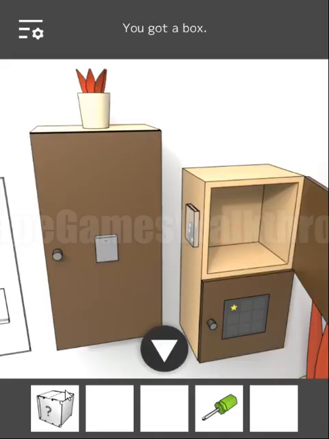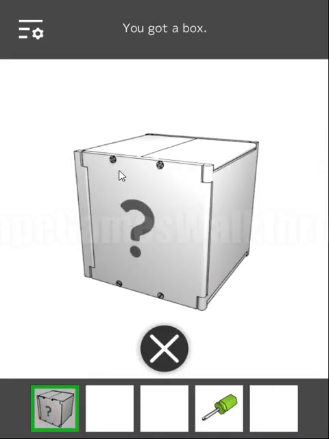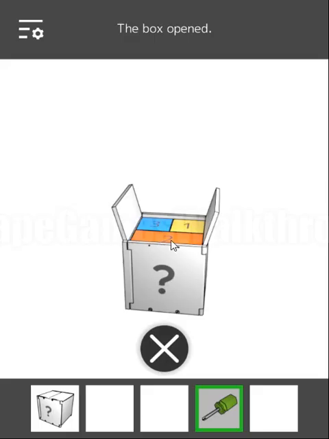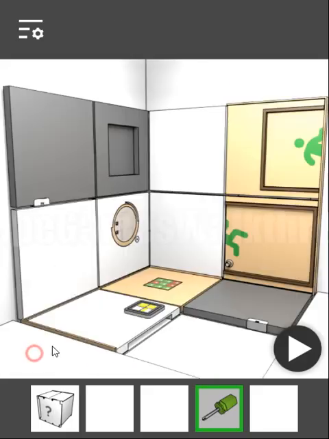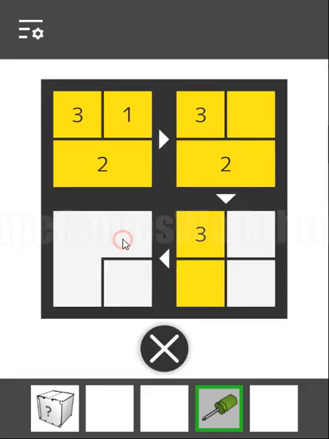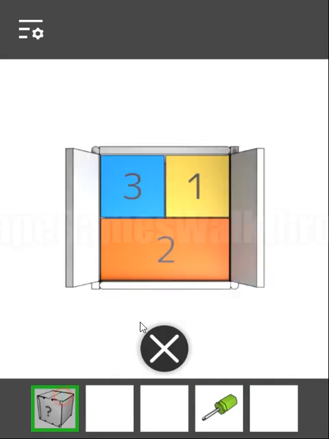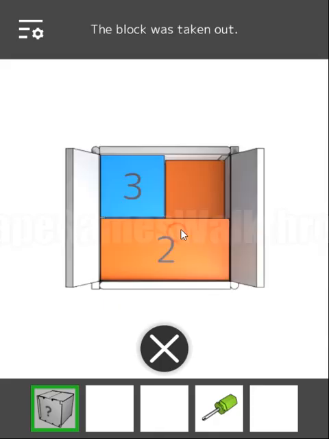So we've got a box, and this box has two types of screws. We have a screwdriver for one type of screws, and inside we have cubes. These cubes are the hint for this puzzle. We can see that it's the same plan of cubes, and let's remember. So 3 is blue, 1 is yellow, 2 is red, and then let's remove and look once again.